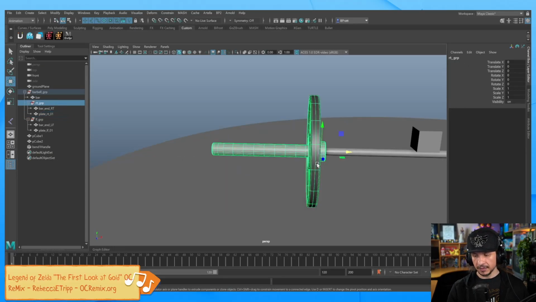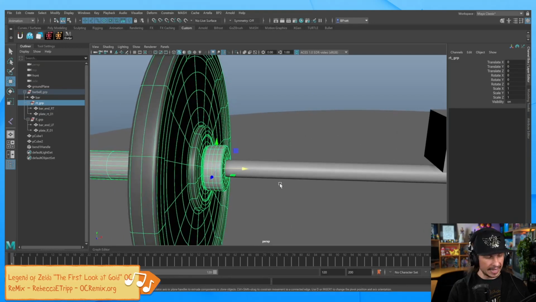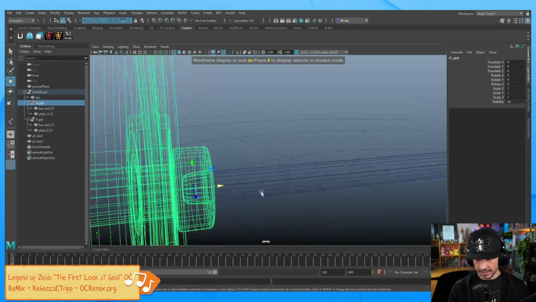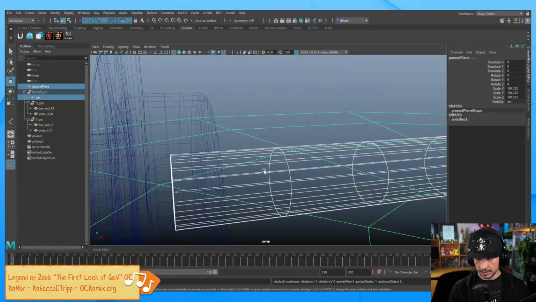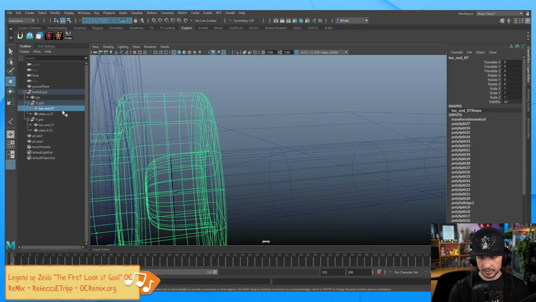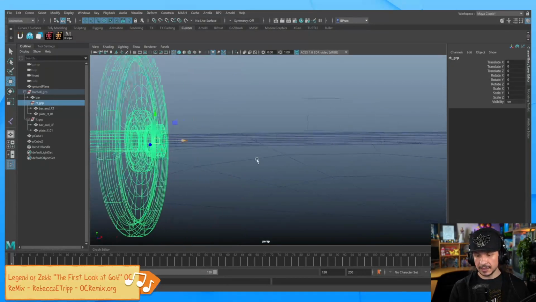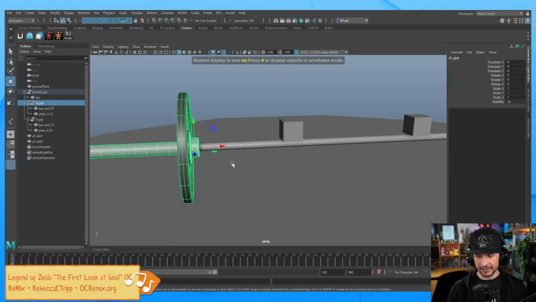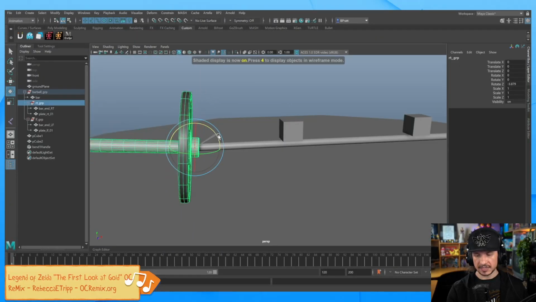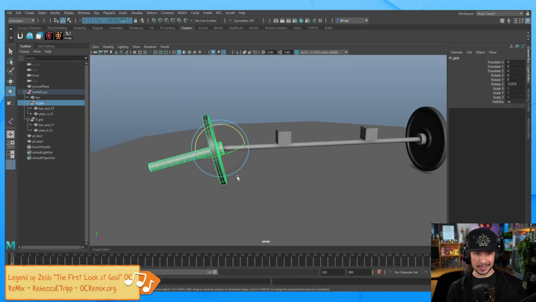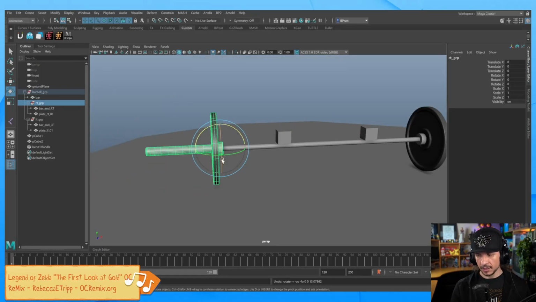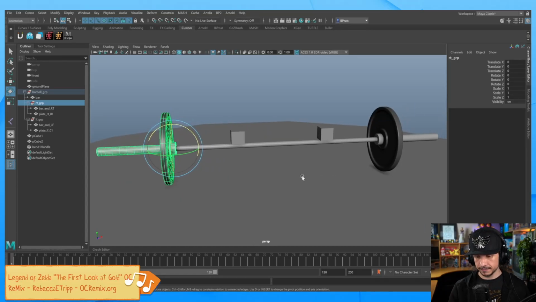Now for the group itself, I moved the pivot point to be at the end of the bar right here. So if we look at the bar, the pivot point of the group is right at the very end there. This is going to be important for certain things, but essentially it means that if I rotate this, it rotates from that end, which doesn't look right like that. That looks terrible. But it just gives me a little extra control here. Okay, so that's the main setup. The ends are grouped together. Let's get the ends to follow along.